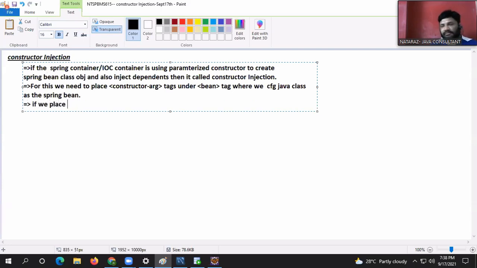If we place n constructor-arg tags under the bean tag, then the Spring container, understanding my statement, guys?